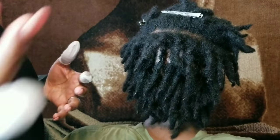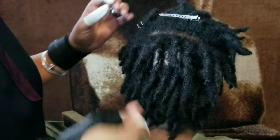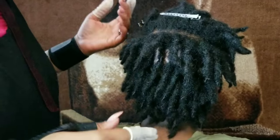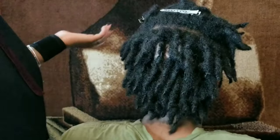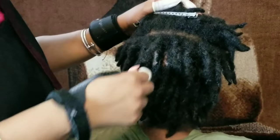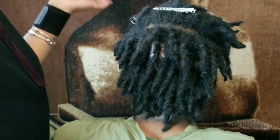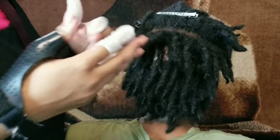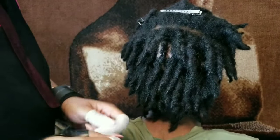I'm 100% Trinidadian, true to the bone. When I was growing up in the Rastafarian culture, we didn't start locks with comb coil twists. We didn't even call it comb coil — we called it corkscrew. And that wasn't to start locks. For people my age, that was a quick thing you did with Vaseline because you were poor and gel wasn't around back then. Your mother would twist it and you'd go to a picnic or cookout. It wasn't meant to start locks because it wasn't permanent. If you want to start locks, my suggestion is to do two-strand twist or box braids.